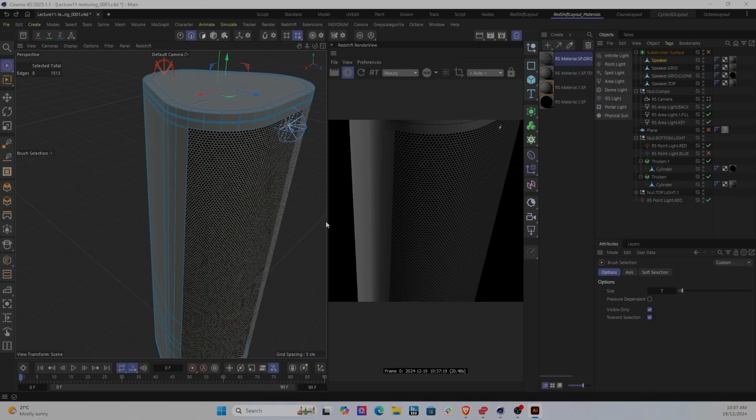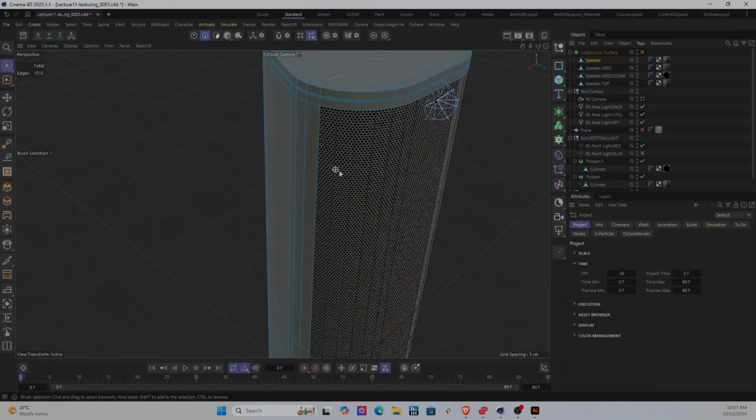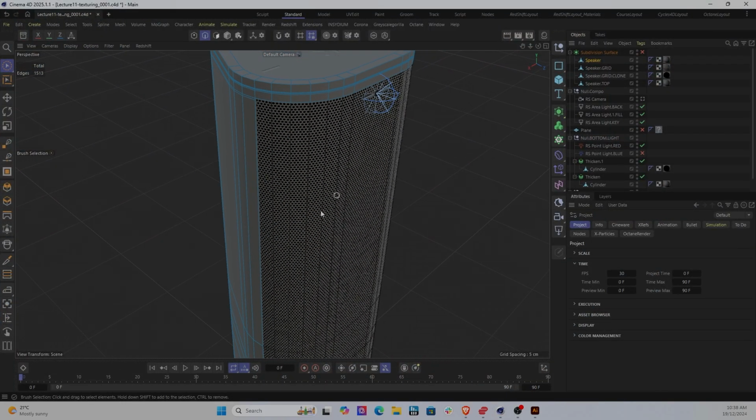Okay, first things first, let's go back to the model. If you haven't done so yet, press N and B. That will give you the view. Remove the subdivision surface. Here the subdivision surface is on, and we're going to switch it off. Next, let's remove the Redshift render view. We'll go back to standard view, and now we're set to go.